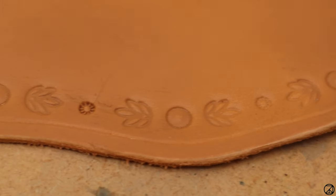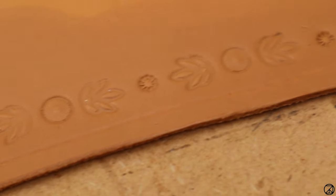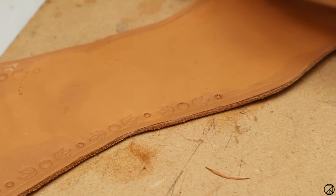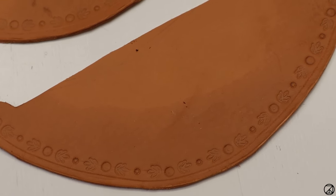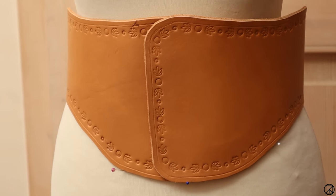I still had some issues with the patterns not coming out visible enough, and I think the problem was still the wetness. Someone later told me that you have to dunk the whole leather underwater until the bubbles stop. In the beginning, I just used a wet sponge, because all my life I was told that leather and water do not mix. Anyways, please correct me in the comments, I just want to learn.